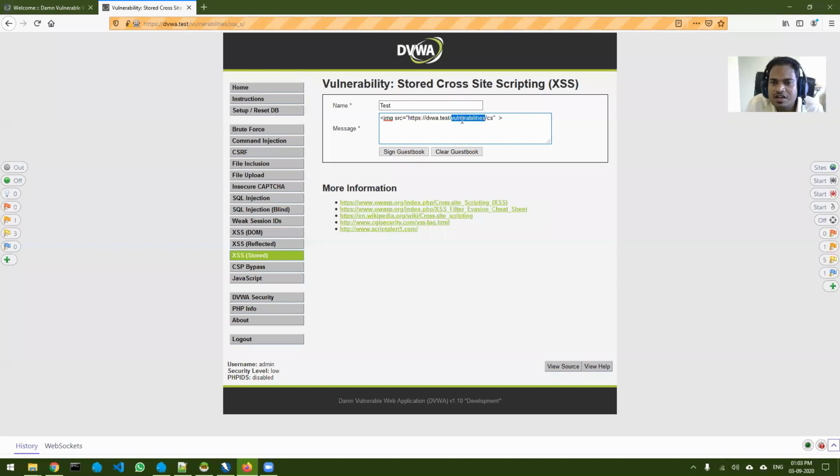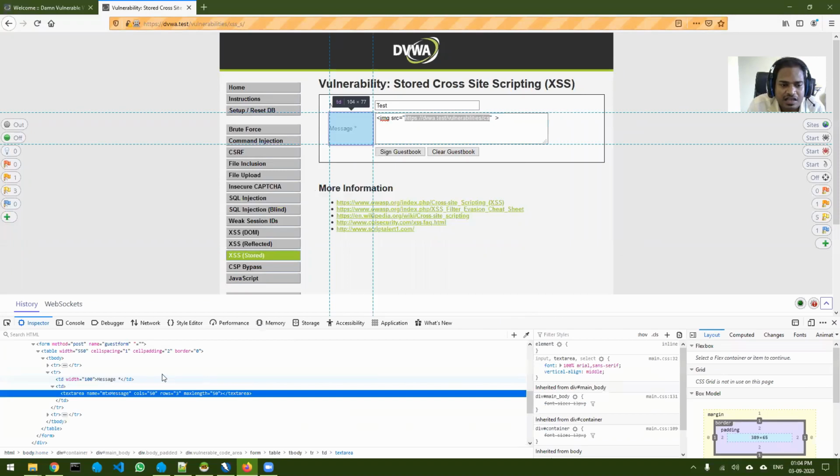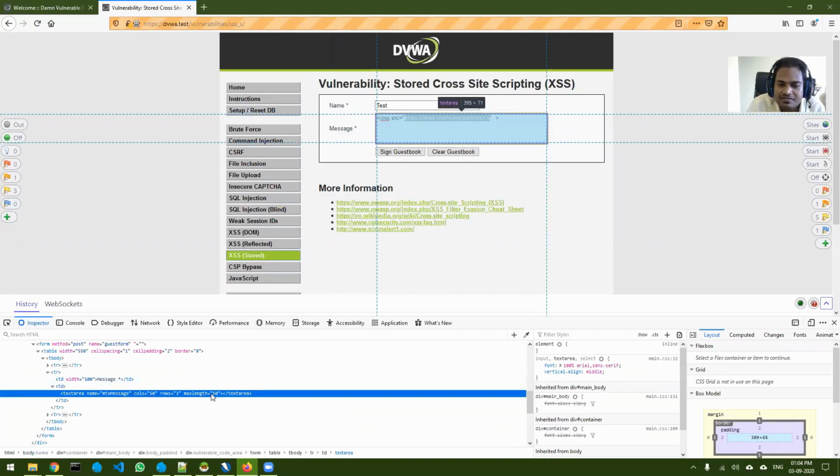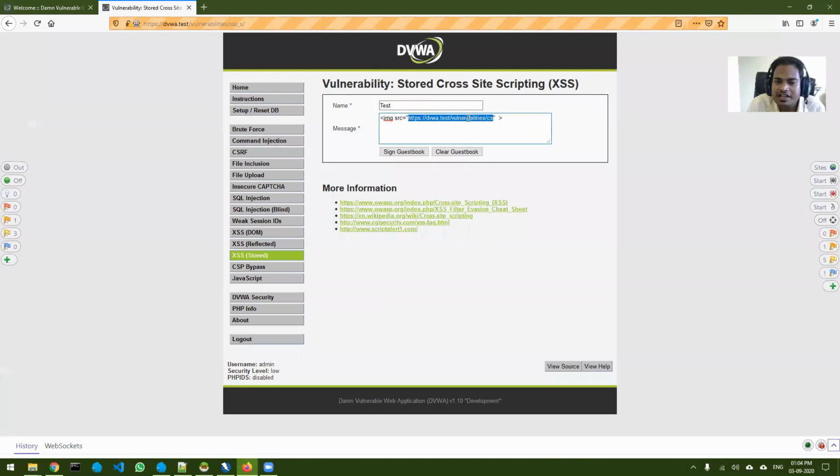Now one thing you notice over here: I have pasted this entire thing, but it is not pasting completely. The reason is this text box has a limitation of characters. The problem again is that this text box is limited by the developer through the client side only. So I can just right click over here, go to inspect element, and you can see the max length field is defined as 50. Just change it to 500. This increases the amount of data that you can paste.